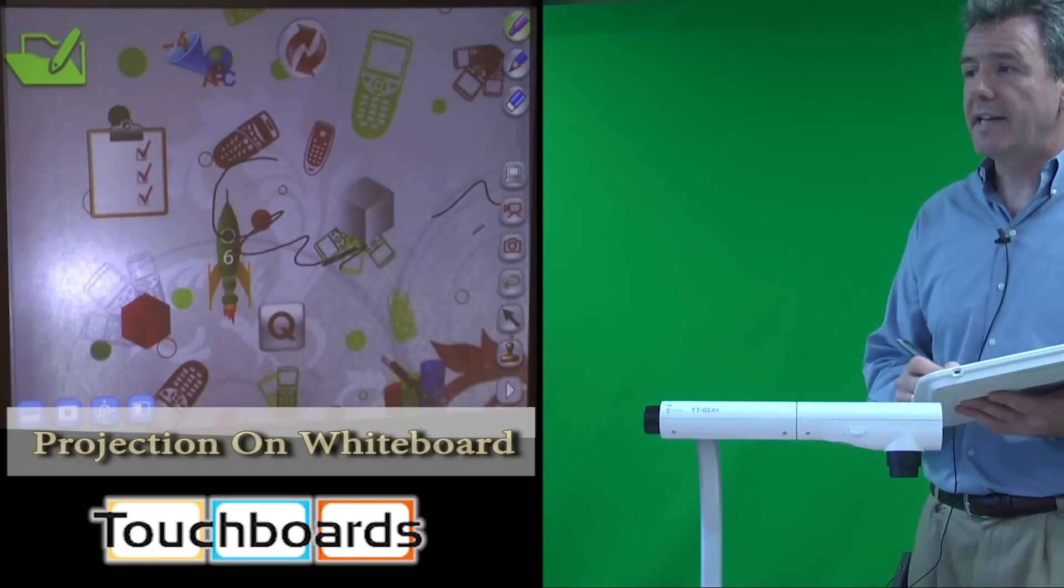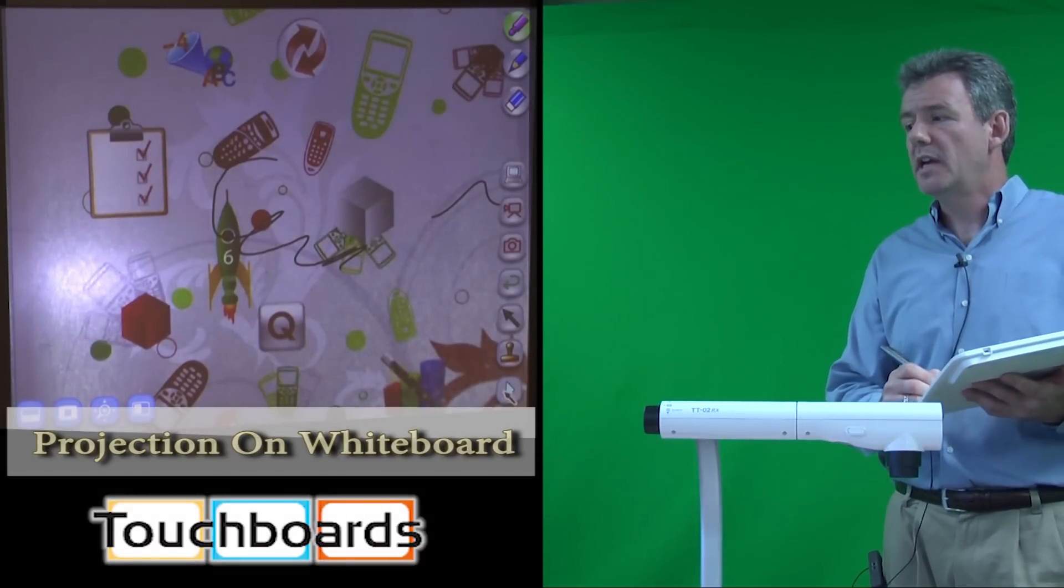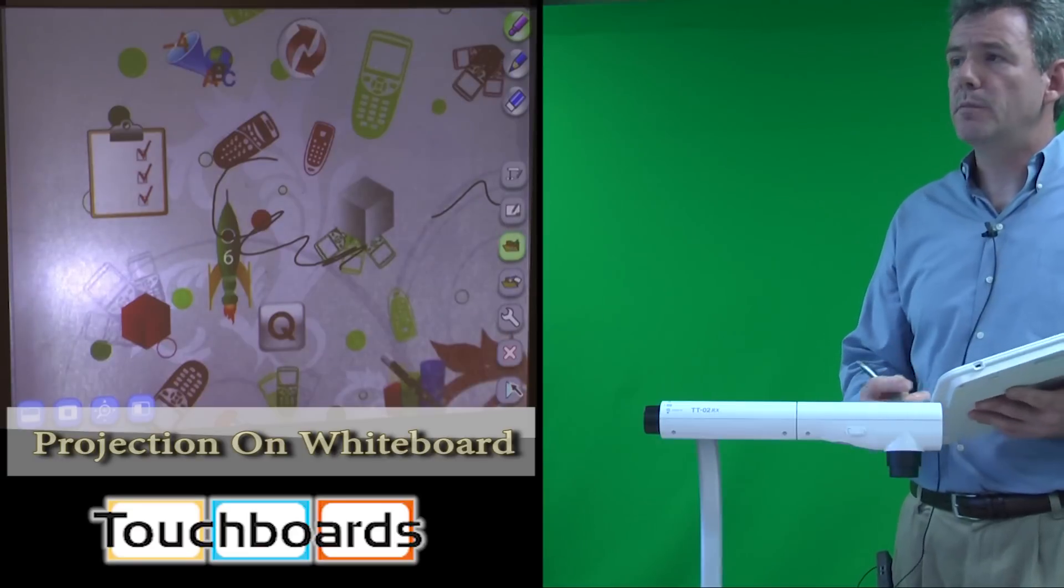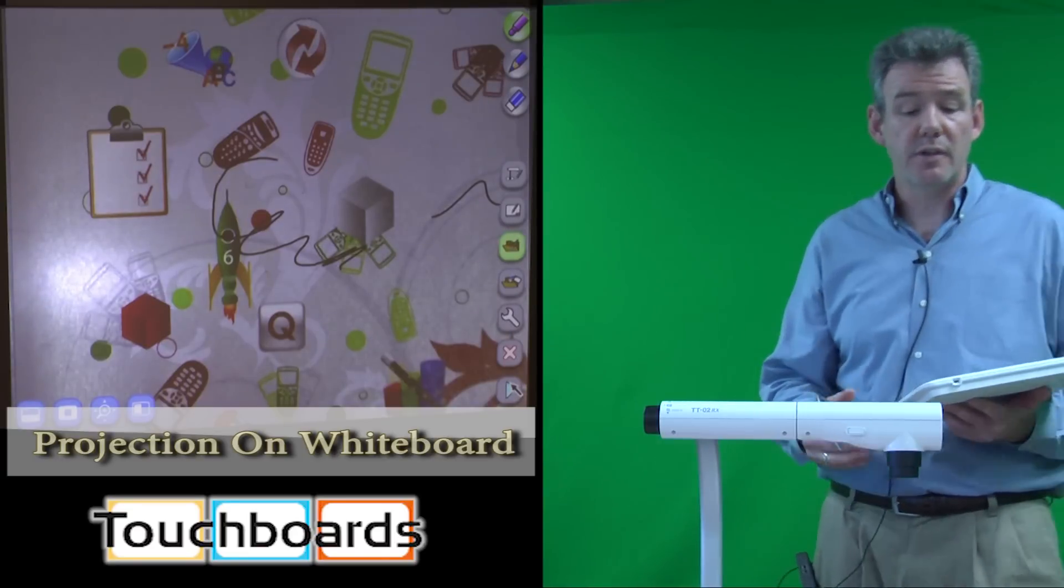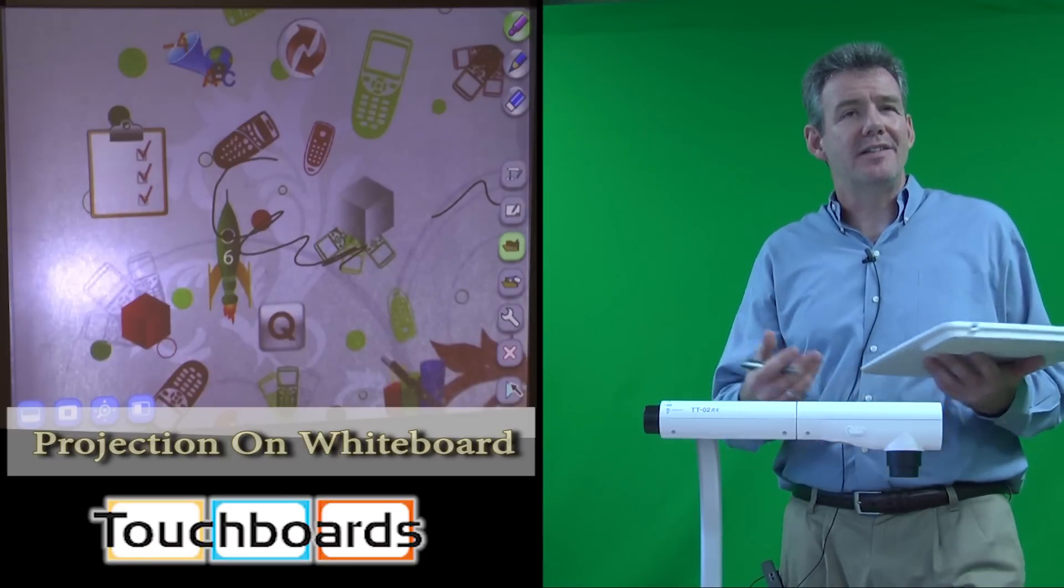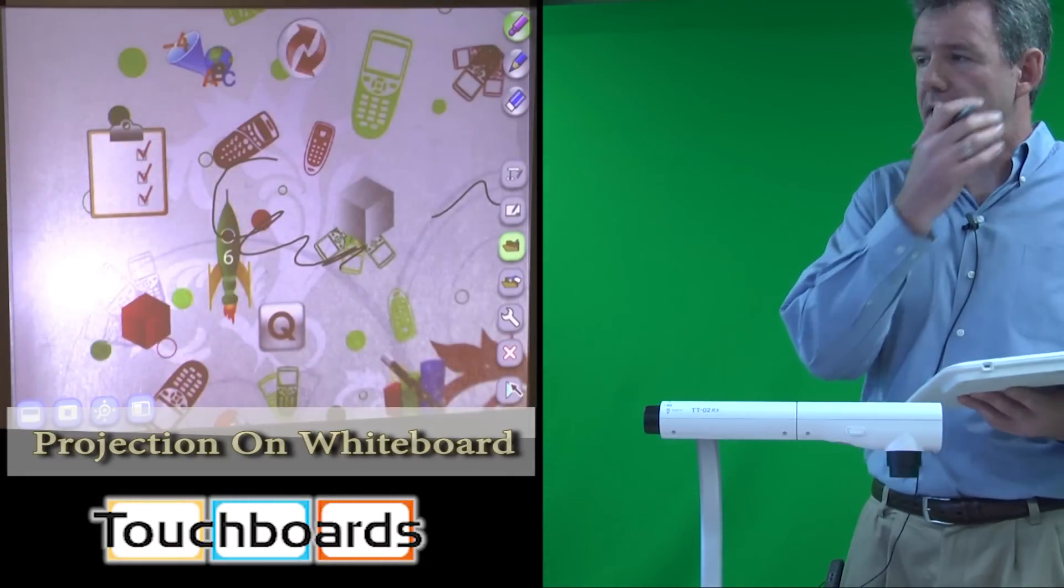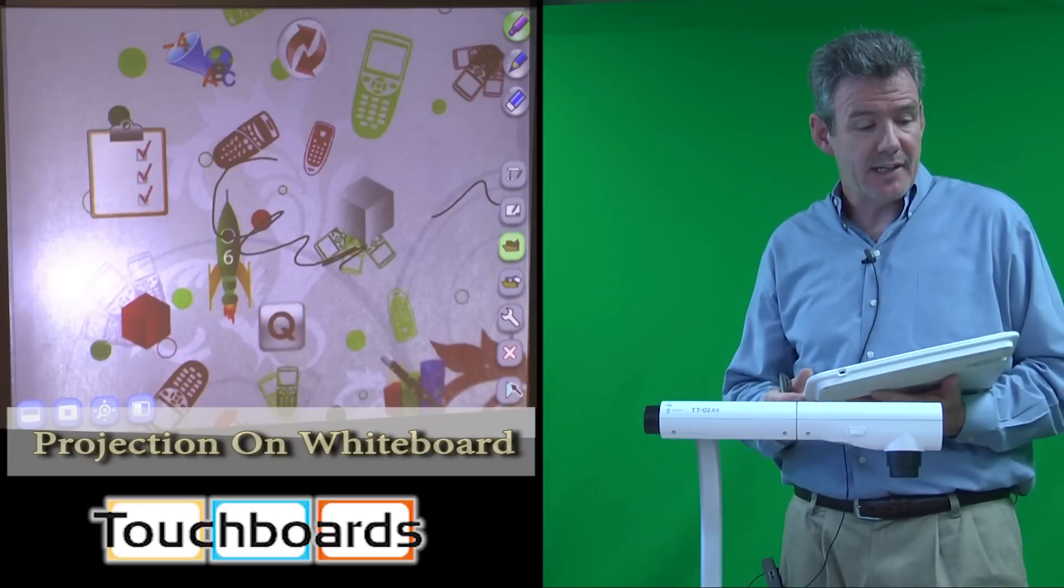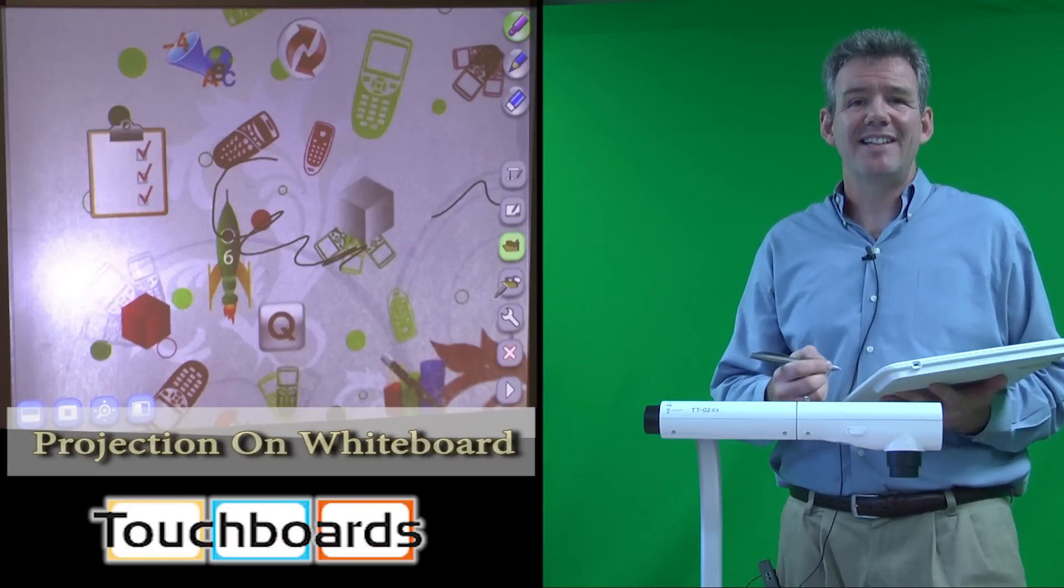Obviously, we have the capability to capture still shots like this one and then save those for future reference. You could also use the unit to capture progressive shots of, say, a dissection or something like that if it was a science class, which would enable you then to only have to do that once and then present that information to future classes just slide by slide.